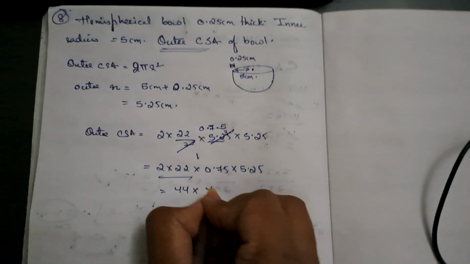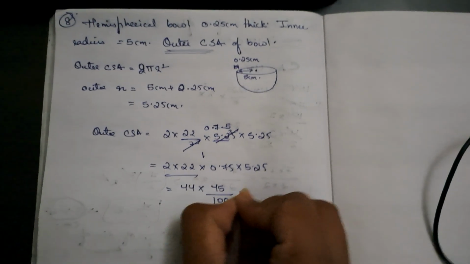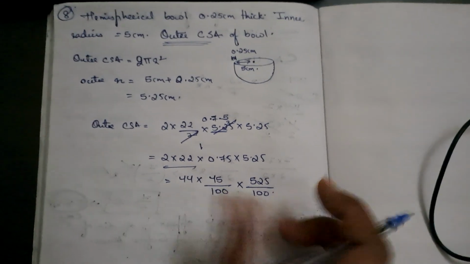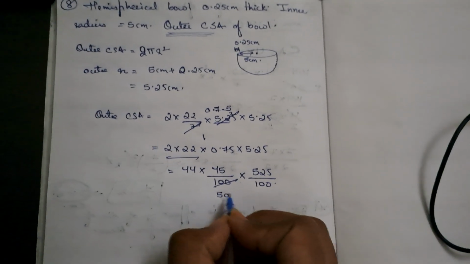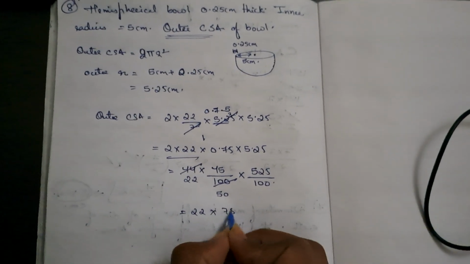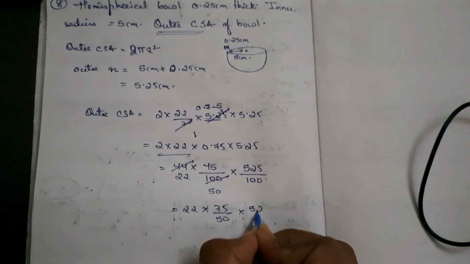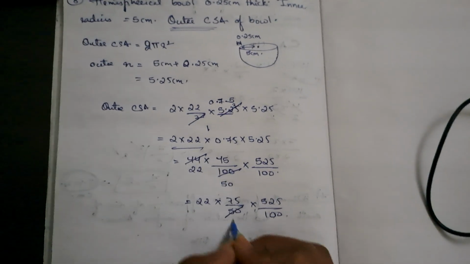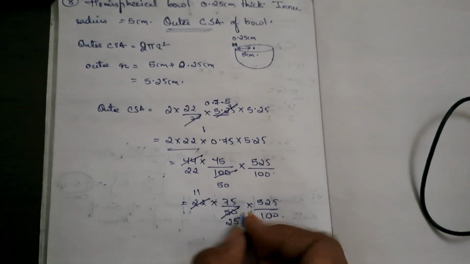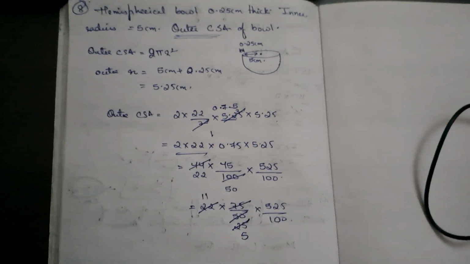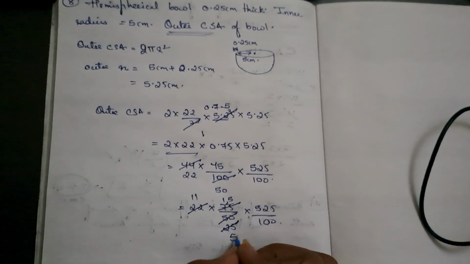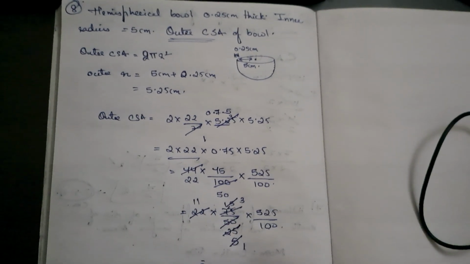So if I'm going to remove this decimal, put it as 100 down here. 525, put it as 100 in here. I want to reduce it as much as I can. 2 times table I'm going. So 22 times 75 by 50 times 525 upon 100. 25 times 2, 11 times. Now I'm going to go this way. 5 5s are 25, 5 1s are 5, and 5 5s are 25. Then 5 1s are 5, 3s are 15. So I know now 11 times 3.